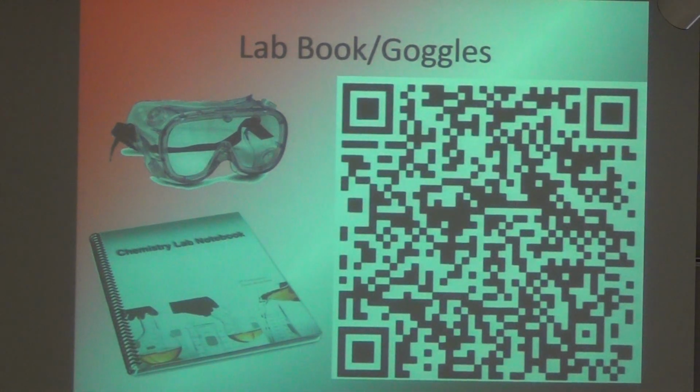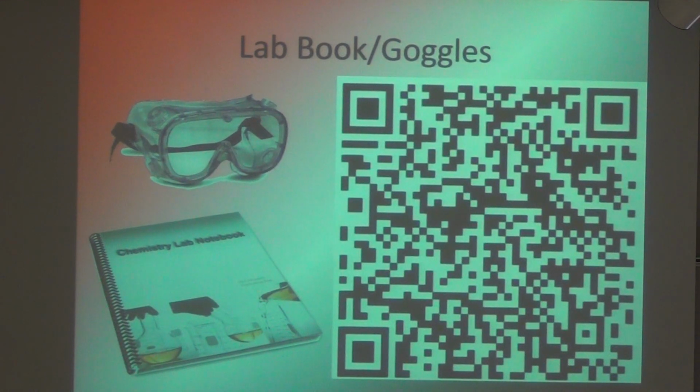You don't need to get this a picture yet, but tomorrow or Friday, one of the days in the very near future, we'll give you this so you can take a picture of it, and you will use that to access a document, so you can tell us whether you want to order a lab notebook and or goggles. You will need a lab notebook for the class. You've got 2 different styles. This is 75-page spiral bound. There's also a 100-page top bound. They're $10, maybe $11. They're nice.